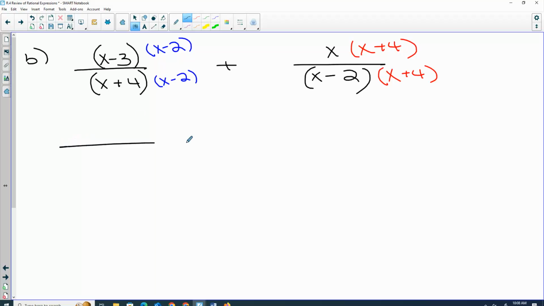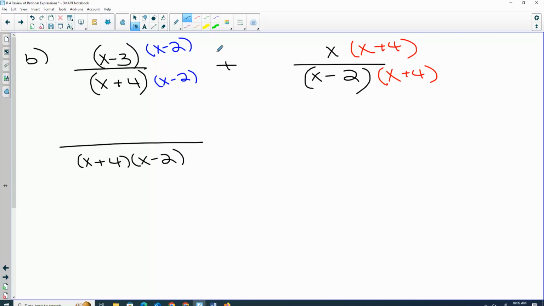It is up to you. You can leave the denominator as x plus 4, x minus 2. You could multiply it out. Just make sure if you did multiply it, you would FOIL. Most of the time, I'll probably just leave it factored, but certainly if you had x squared plus 2x minus 8, that is correct on the bottom.